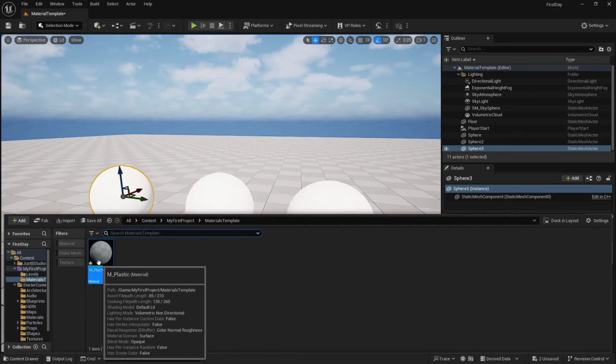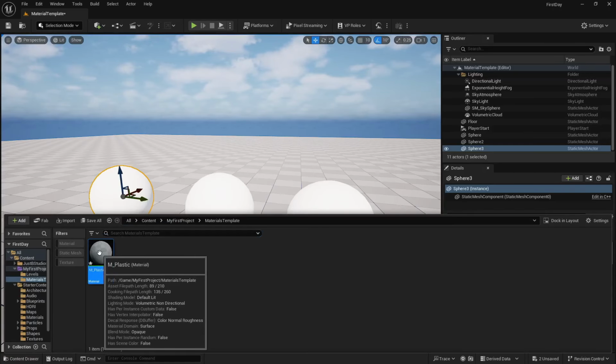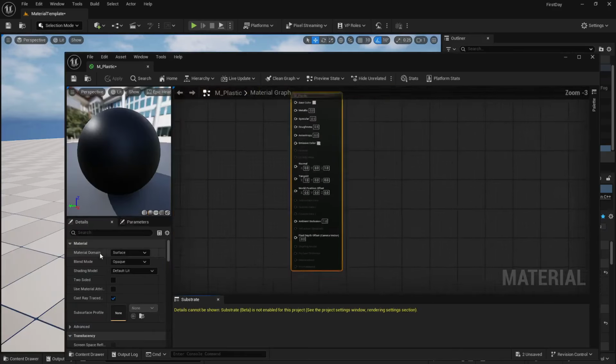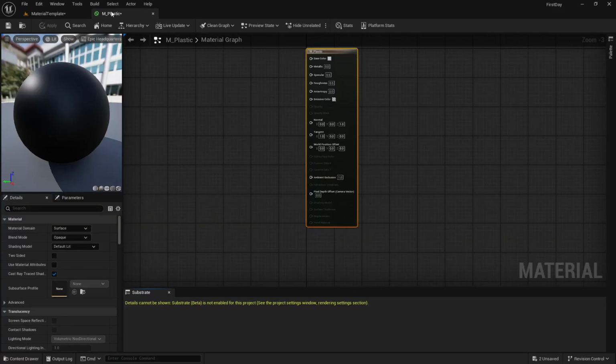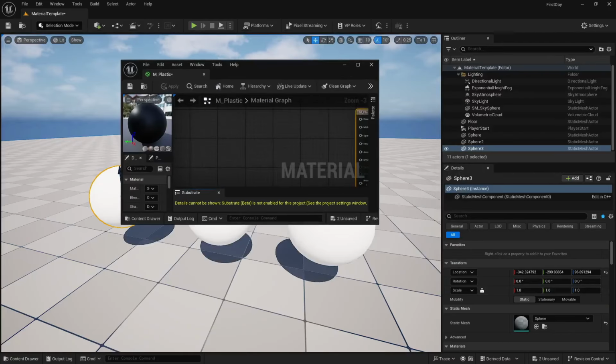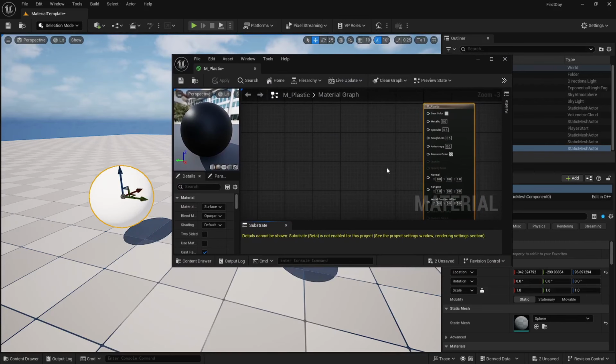I am going to just apply this material here. But this is not the correct way. I'm going to show you the correct way to do it, which is a material instance. So let's double click first and open our material here. Just double click and your material will open. You can keep it here or you can put it on another monitor if you have one. I find that this is a good thing to do, so you can also see in the viewport what you are doing. But make sure that this is a master material. So I'm going to create an instance and then I'm going to work with it.